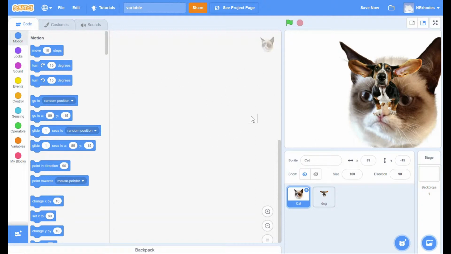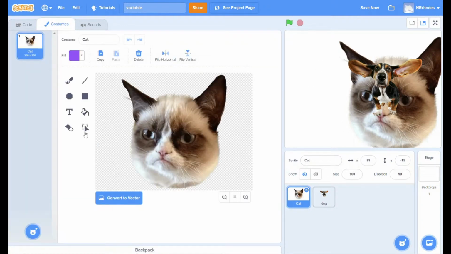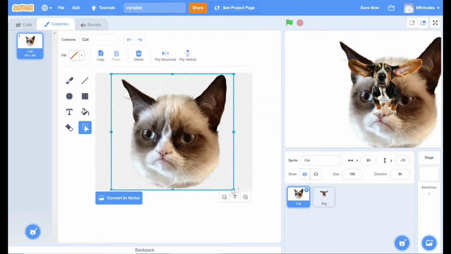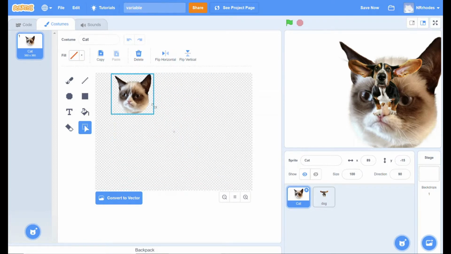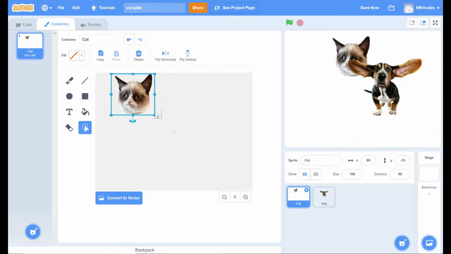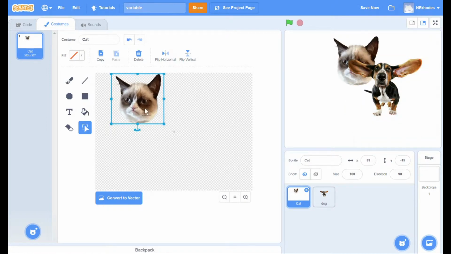So let's move our sprites to each end of our screen here. Let's do the cat first. We're going to go to costumes. Make sure we select everything here. Shrink this down much smaller. Grumpy cat.